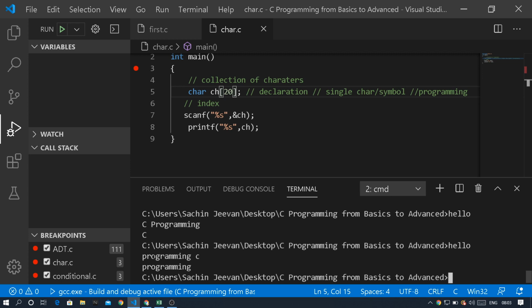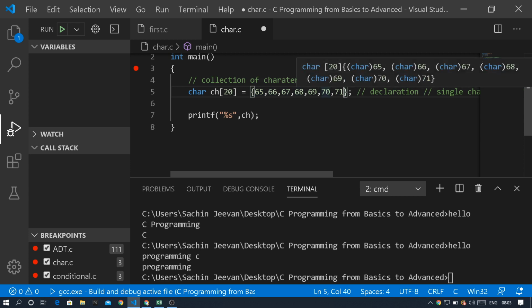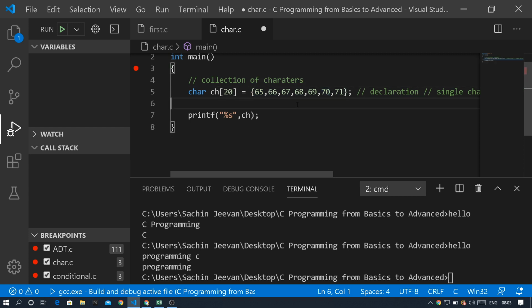Okay, fine. What is the next thing that we need to see? I have shown you one way of initializing it in the declaration part itself. Instead of giving characters, you can directly give numbers also: 65, 66, 67, 68, 69, 70, 71. Directly you can give numbers. Automatically these numbers are taken as ASCII codes, and the corresponding symbol for each ASCII code is used. What is the corresponding symbol for 65? Capital A, then capital B, C, D, E, F, G. This encoding process will be taken care of by the compiler itself using the ASCII code technique. So you can directly access it like this. What will be printed? A, B, C, D, E, F, G.